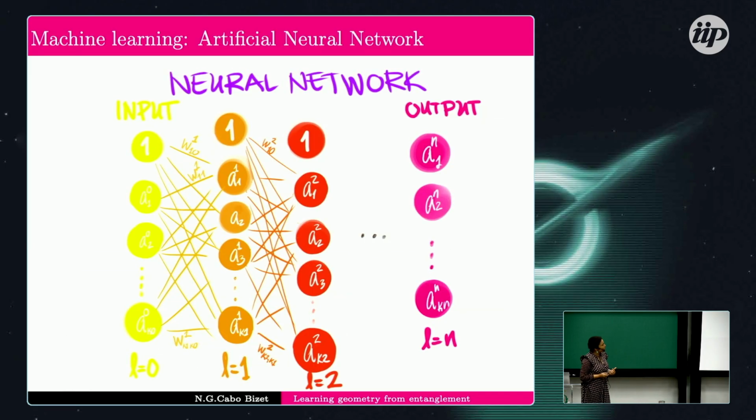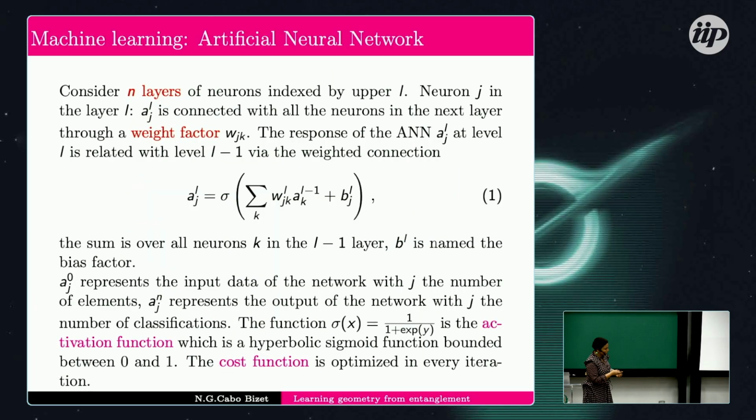So I have a picture for that, a colorful one, so that you can see it well. The yellow is the input, and magenta is the output. This is the structure of the simplest neural network, and many of the algorithms that come later inherit from it. Basically, you also have something called an activation function, and you define the cost function. The cost function is what really defines your problem, your information, in this case physical information.